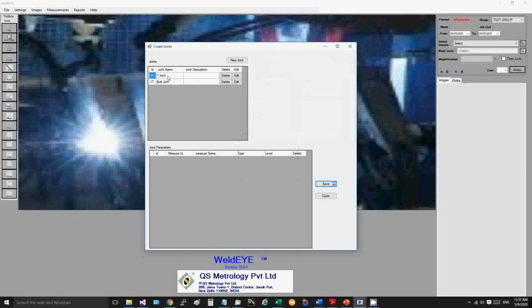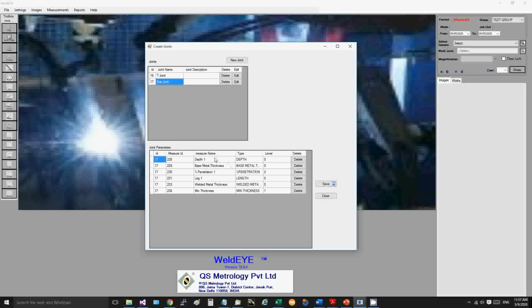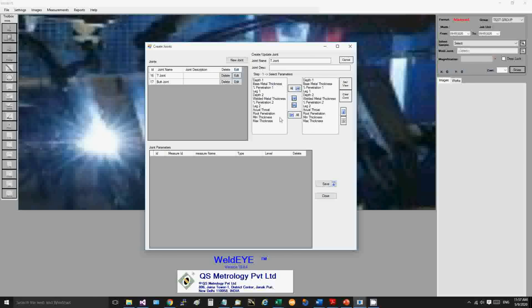See, I have defined two joints, a T joint. These are the parameters applicable for T joint. And there's another joint, butt joint. These are the parameters applicable for butt joint. Right? That's it. Once I have completed my definitions, I can close it. If you want to edit it, you can always come back later and edit it and change or add new parameters, change some parameters, or even change the definition of the parameters.